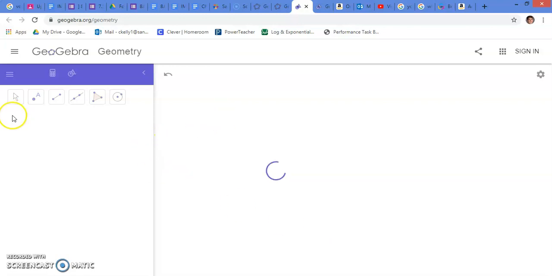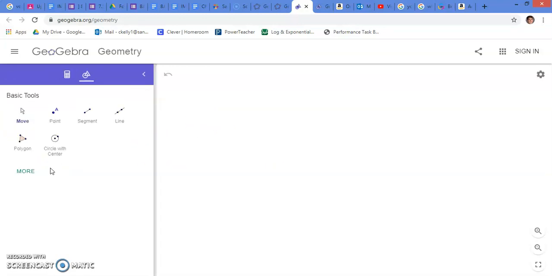When I click Geometry, it brings up my tool set to the left, just like it did before. Only this time, I'm not going to use these tools. If you look at the top of my tool set, I have that little circle triangle that's currently selected, and to the left of it, there's a calculator. So let's go ahead and click that calculator. And that's going to bring up our equations line.